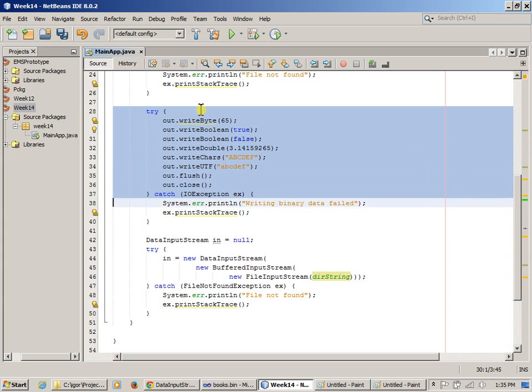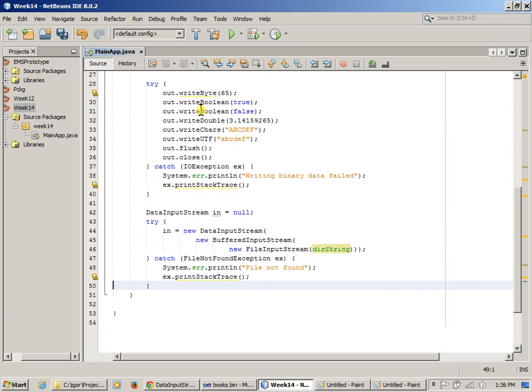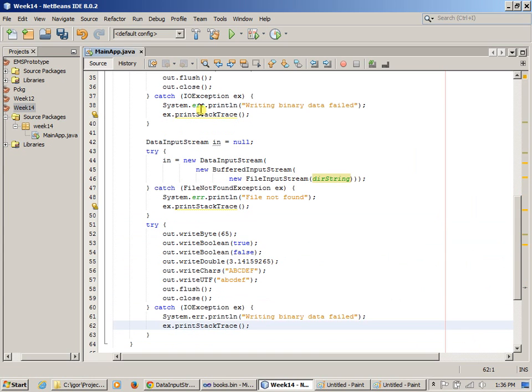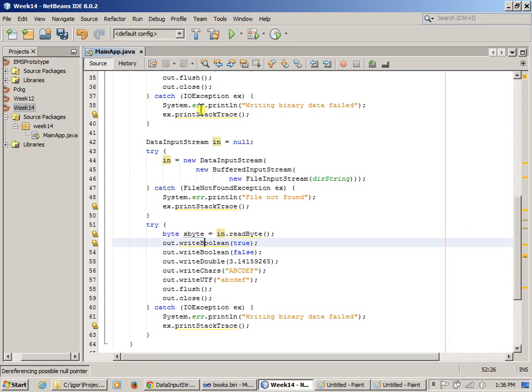In fact, I'll just copy and paste this entire section right here and say input read byte, but this time of course instead of specifying the value I will just say byte x byte, something like that, equals read byte.